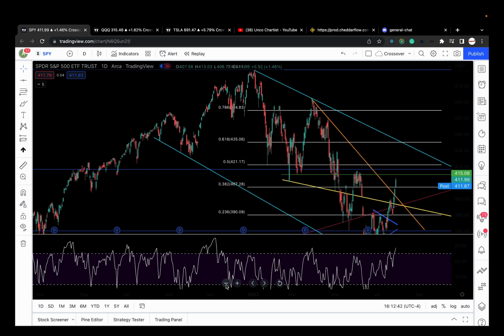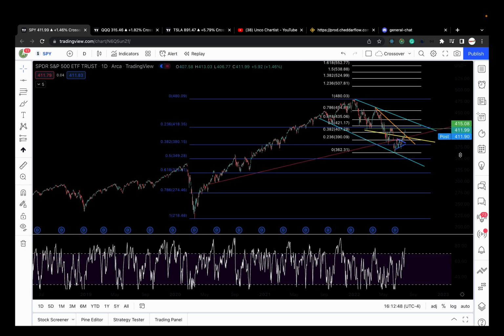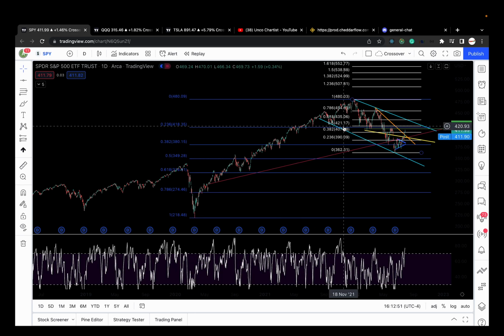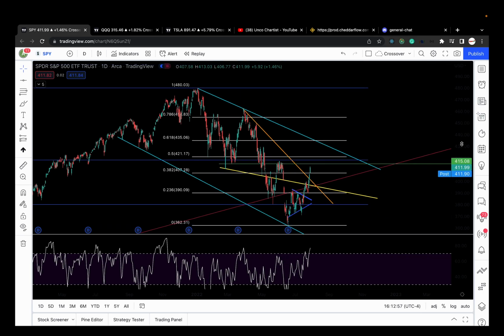Then I've got the 418.5-ish level, this blue line right here, 418.35. That's based on my fib levels from March 2020 low to January 22 high, okay? And then the level above that is 421, based on the 50% retracement level of my fib level from January high down to June low, okay? My prediction is that I don't have a prediction, but my guess is that if we're going to find a top, it's possibly at one of these levels, okay? 415, 418-ish, and 421-ish. All right.